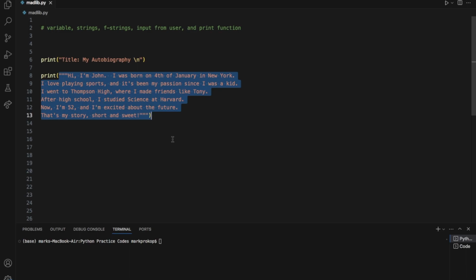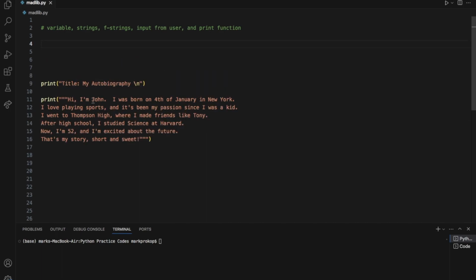And we left spaces like John and 4th of July, New York, etc. Those we'll be able to put variables in here in a minute. So let's get right to the variables. First we have John. That's easy. We'll call the variable name. And now here is where we're going to get input from the user. So all you have to do for that is input parentheses, and then inside we're just going to put enter your name.